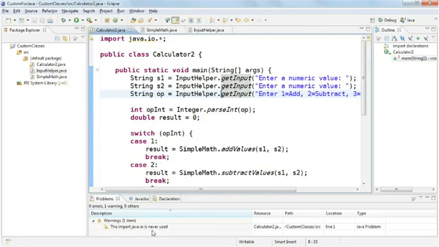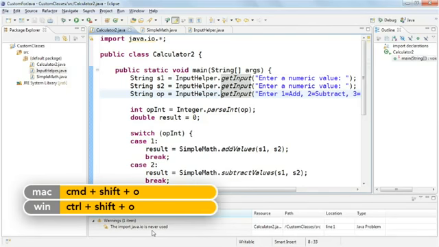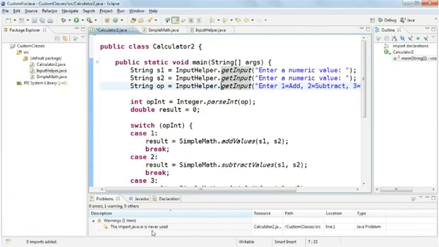To do it in Eclipse, hold down the Control and Shift keys on Windows or the Command and Shift keys on Mac and press the letter O. And that does something called organizing imports. That's a great trick because it will not only get rid of the imports that you don't need, but it will also add or propose the imports that you do need and alphabetize and otherwise organize them for you.